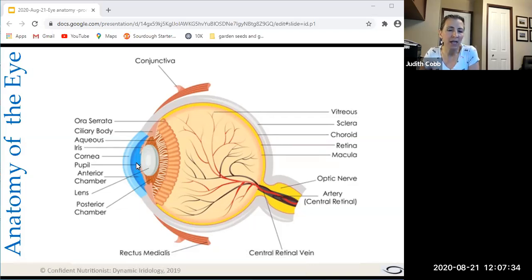We've got the anterior chamber, which is filled with fluid known as the aqueous humor. We have the iris, which is actually a muscle. We have the lens, which is filled with fluid. This is where cataracts form inside this if something is not quite right. And then we have the posterior chamber that is filled with vitreous humor. I always remember that aqueous starts with an A, vitreous starts with a V, aqueous comes before vitreous, so aqueous is at the front, vitreous is at the back.